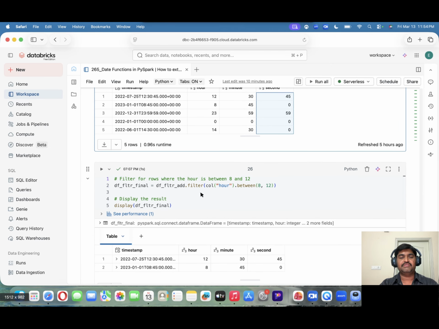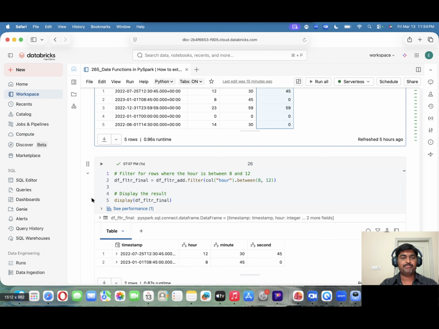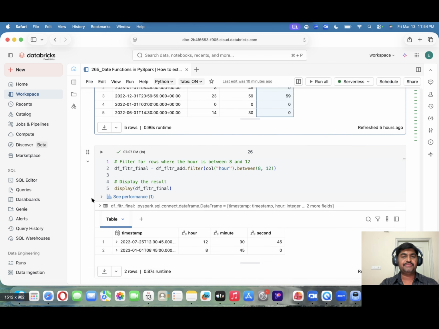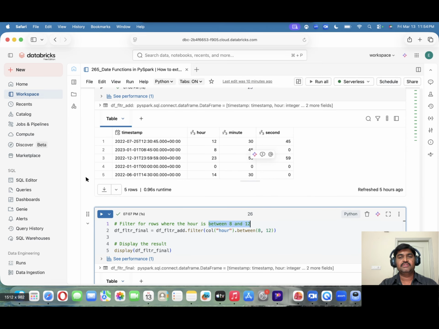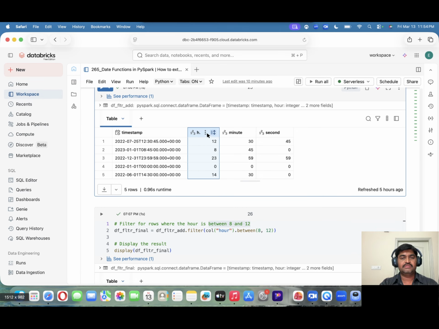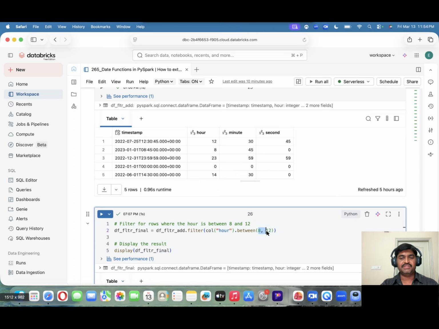So now I want to filter between two values. Here what I want to do is filter for rows where the hour is between 8 and 12. So I want to filter based on hour, and in our column, I want to filter the values between 8 and 12.